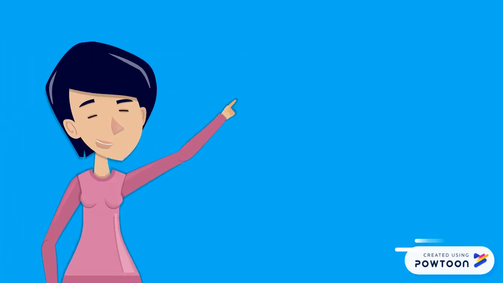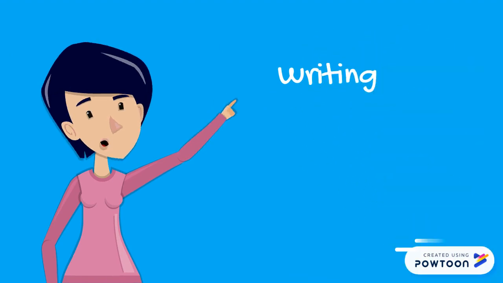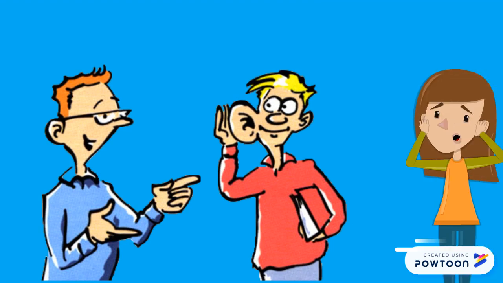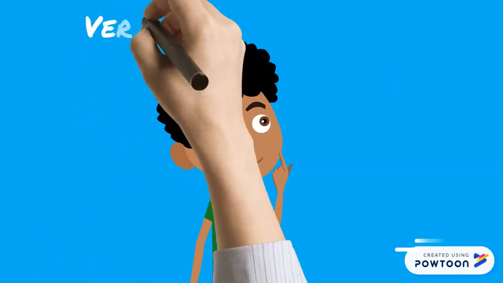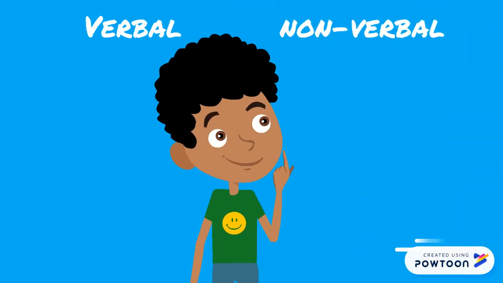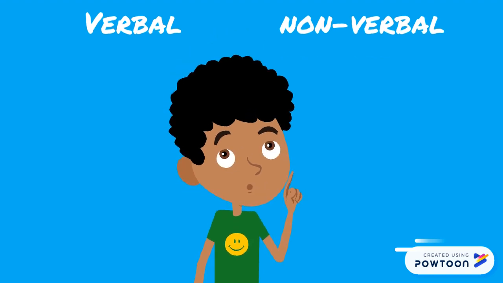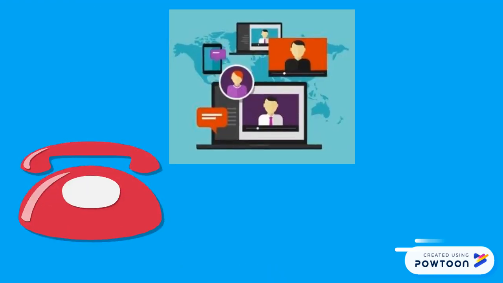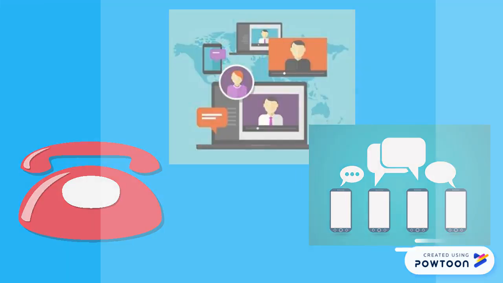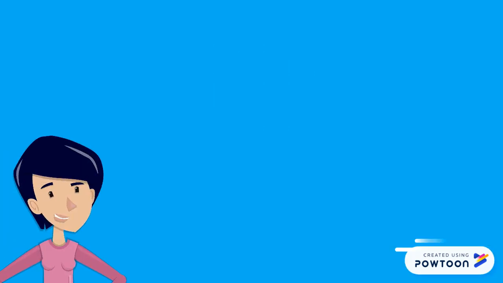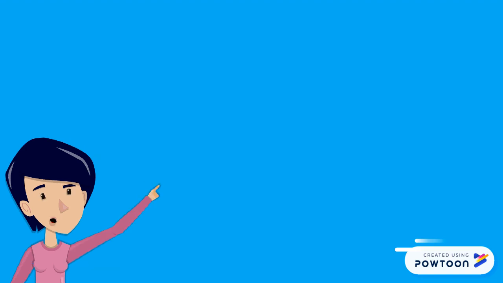So, communication is not as simple as speaking or writing. There are other categories of communication, such as verbal and non-verbal, which really influence the understanding of the receiver. Both categories are not isolated, but as people communicate in different ways these days, such as phone calls, teleconferences, chatting, etc., they tend to individualize some more. We will work with these types of communication in a further video.